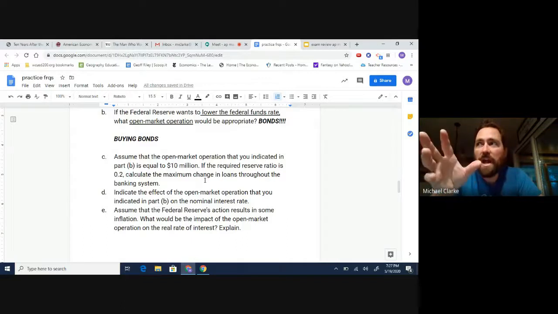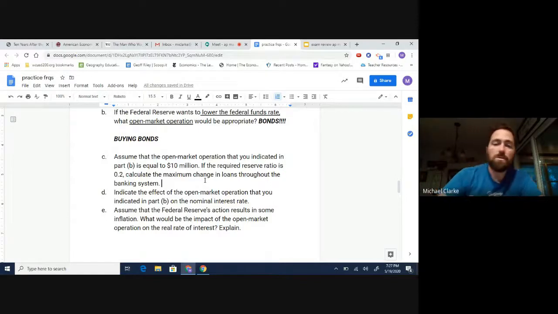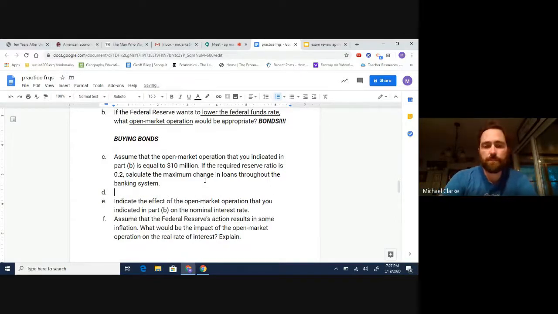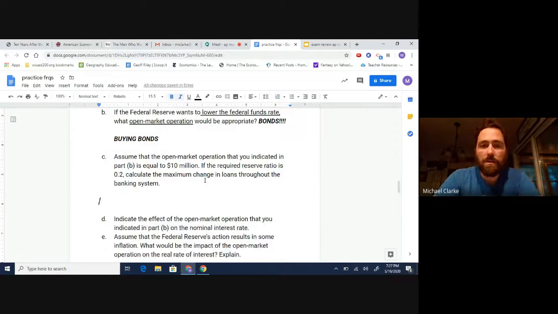And as they loan that out, that money is going to become demand deposits. You know, money that people have in their pockets, they're going to put it in their banks, and then the banks have to hold some of it. So here's how you would tackle a question like this. The reserve required ratio is 0.2. So 1 divided by 0.2 is 5. It's a very common one. You'll probably see that on the exam most likely.